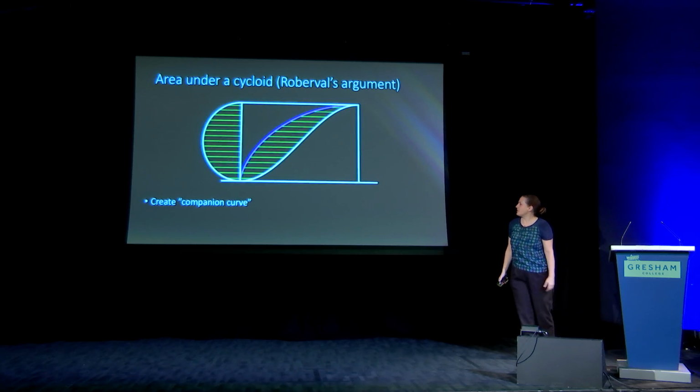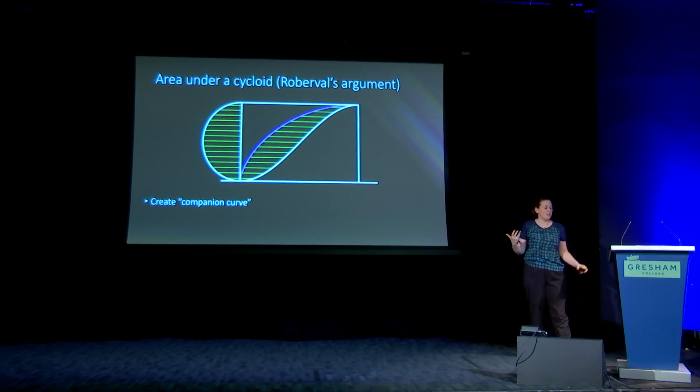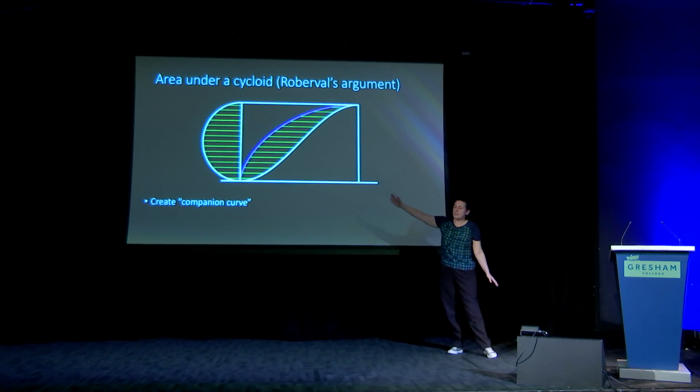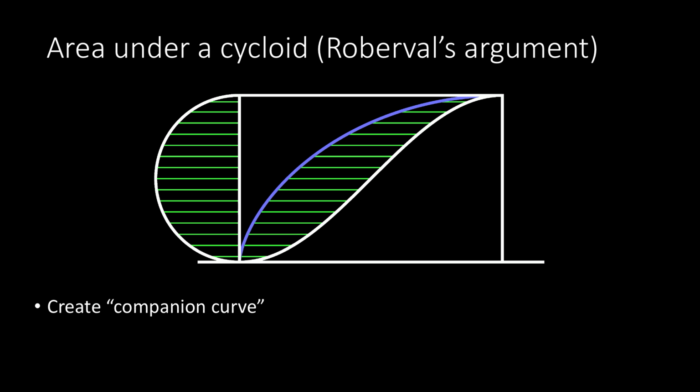So what's he got here? He's created this thing called the companion curve. So you take a semicircle, your original circle, we just take half of that semicircle sitting there at the beginning, and a semicircle is made up of a whole bunch of lines stacked on top of each other, like any shape. And of course, if you want to know the area of that, you add up all the little lines in some kind of infinitesimal way that we won't go into. But this is a semicircle you take.